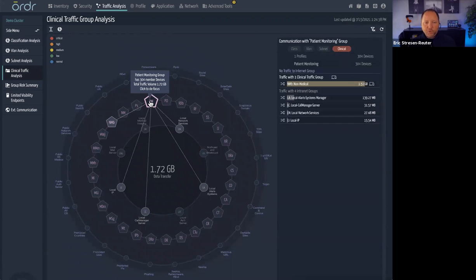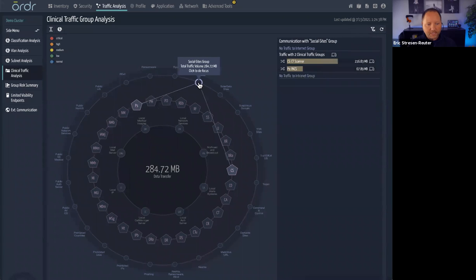So again, this is building from, we see traffic, we discover what it is, we classify what the device is, we create this baseline flow, but then we give you these really nice multiple options for visualizations into how the devices are communicating. So even if you're not a network person or a security person, it's pretty easy to say, hey, which of my devices are talking to social sites, right? I've got a handful, a CT scanner and a PACS that's talking to social sites. Maybe acceptable, might not be.